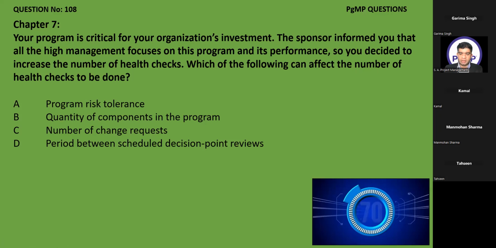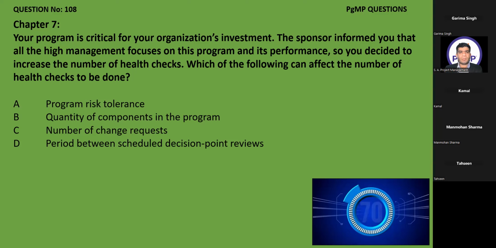Yes, as long as you see that some components are not aligned with your strategic objectives, or you find in your delivery phase that the component you had selected is not going to deliver the intended benefits, then you have to proceed for the closure of that component, keeping in view its effect on other components and the program benefits. Then you have to delete it or remove it. And also, if you find a need to add a new program, a new sub-program, a new component, you can do it in your program delivery phase.